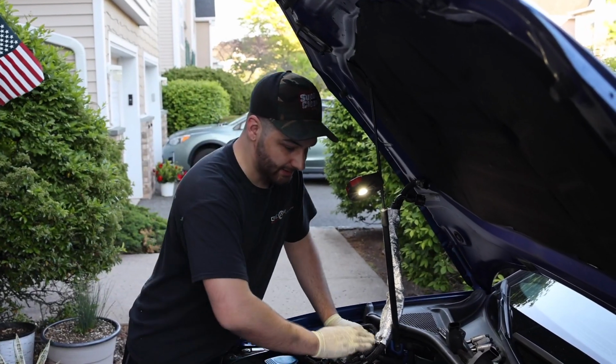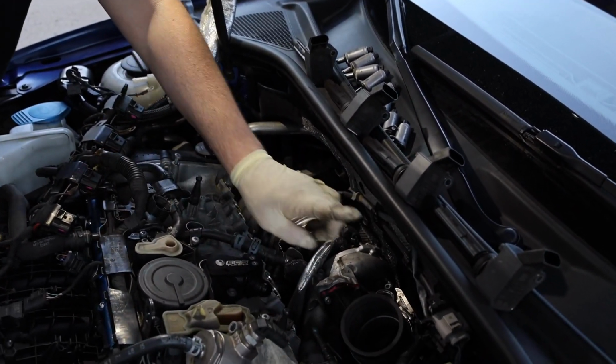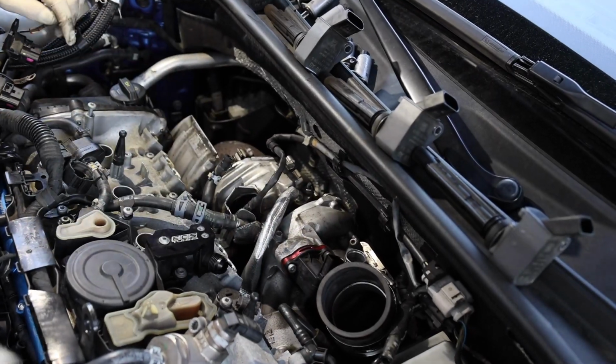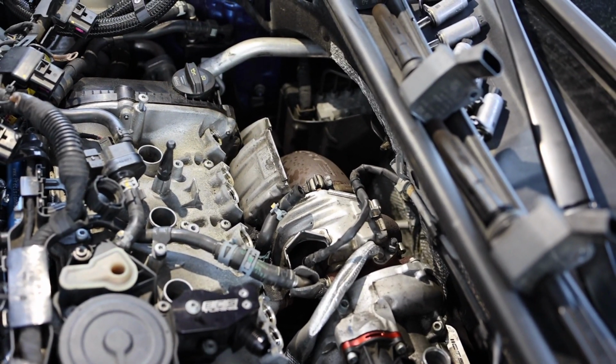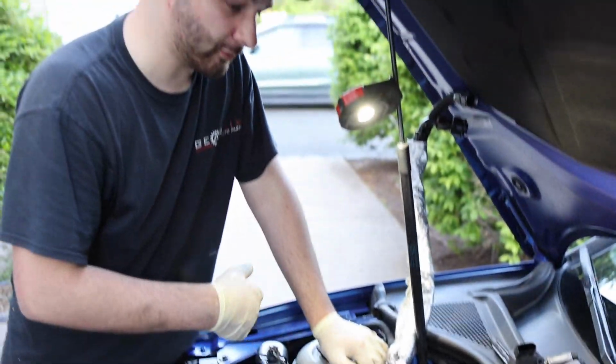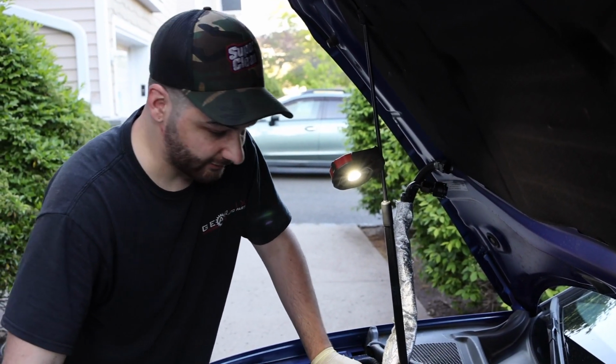Boom. So now that we got everything out of the way, we just got some O2 sensors. We're going to get this turbo inlet out and then disconnect this discharge pipe there. Then of course we'll get this heat shield, and then we'll have to disconnect the down pipe. I know the book says to take the down pipe out of the way, but then you have to take the drive shaft out of the way. We're just going to push it to the side, and we'll get enough clearance there.